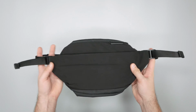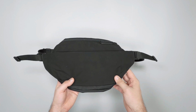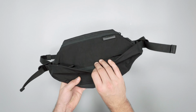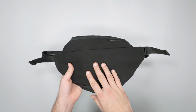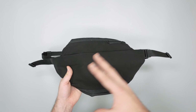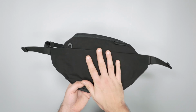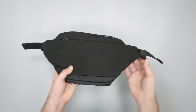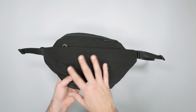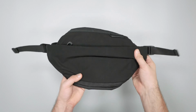From an aesthetic point of view, if you're into slings, you're gonna dig the look of this probably. It's got something a little funky going on with this little fold. The bigger one, they do a sport version, I think it's called, is a lot larger, more like a messenger bag. That's a little bit more standout-ish. This one you can get away with if you're not pulling off the craziest fashion, and it kind of looks like a normal sling. As I said, we'll go into this bit a little bit later on.